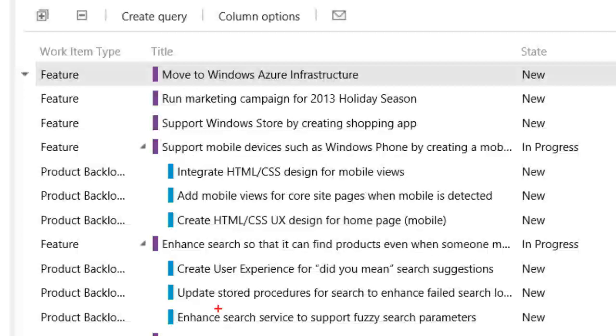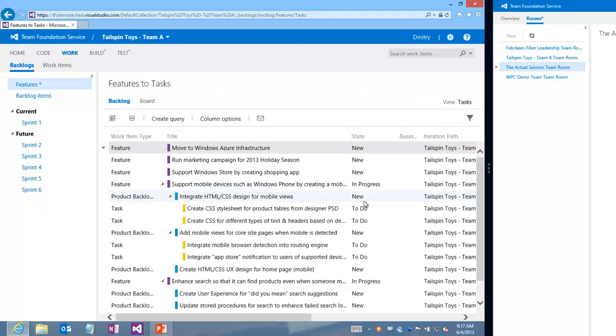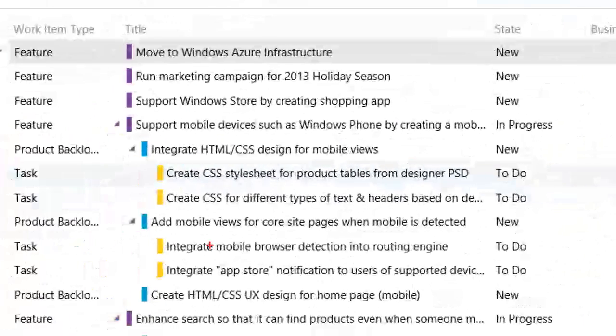And now the managers can go in here and say, all right, it's been a day. I think it's enough time. What kind of stories have been created for the features that we envision? And they can take a look at it. Now, if they're really ambitious, or if they just like to come by the developer's desk and ask, hey, can you change something, they might want to see where the work is actually being assigned. So you can say tasks as well. And now you have a full tree of features, stories, and tasks. Very useful for organizing your work, and very useful to work across teams.